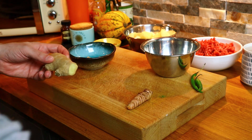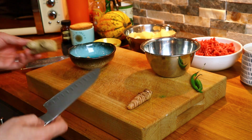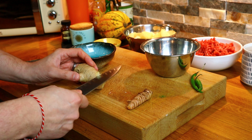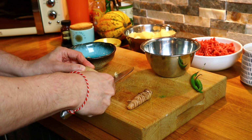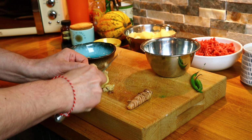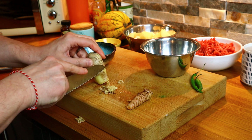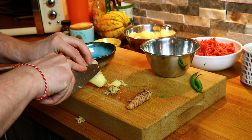Now with the ginger, what we'll do is we're just going to take some of the skin off because the skin's a bit harder on the ginger compared to the garlic. So using a knife, we're just going to scrape around. So that's keeping the knife at a 45-degree angle towards you and then scraping away from you very gently. If you're not confident doing this with a knife, then you can certainly use the back of a spoon, or you can take a knife and just carefully skin around, or you could use a speed peeler to do this as well. So just get rid of that bit there as well.